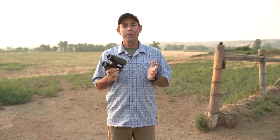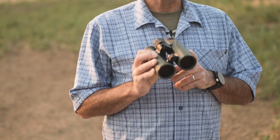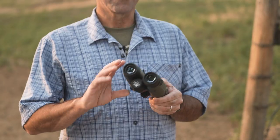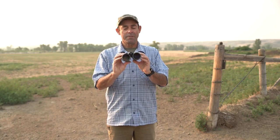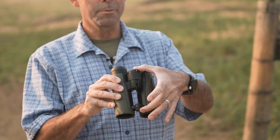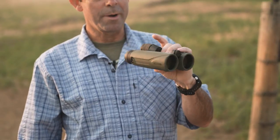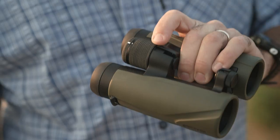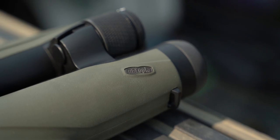We at Outdoor Life give the Great Buy award to the category that has the best combination of value and performance, and at a thousand bucks this Meopta Meo Pro Air is a worthy successor to that award. It's a standard open bridge design, but what we really love about it is this double-hinge design, which allows the hand to just grab that open barrel — it's really useful to use with a single hand. That's a key feature for archers or anybody who's got their other hand occupied.